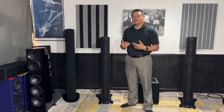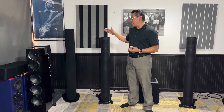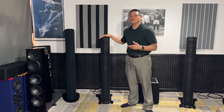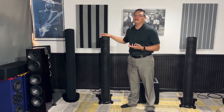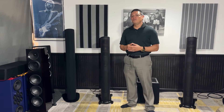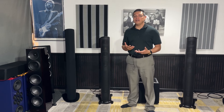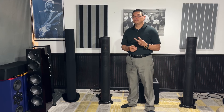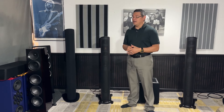The reason I'm comparing them is because I believe the T66 is going to replace the Triton 1.Rs. Interestingly, the design of the T66 is more along the lines of the Triton 2 Plus — it is a much smaller speaker in terms of cabinet design. The Triton 1.Rs have a five-and-a-quarter inch driver, whereas the T66 has a four-and-a-half inch driver. Both share the same 5x9 bass sub drivers, however the Triton 1.Rs have three of those 5x9 drivers for the bass section, while the T66 only has two.